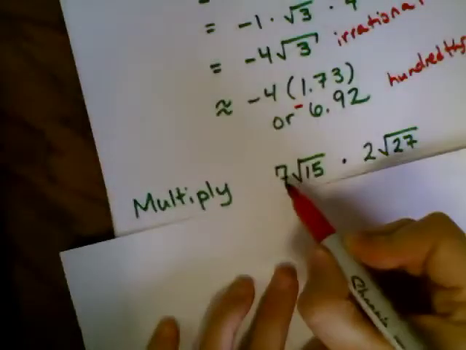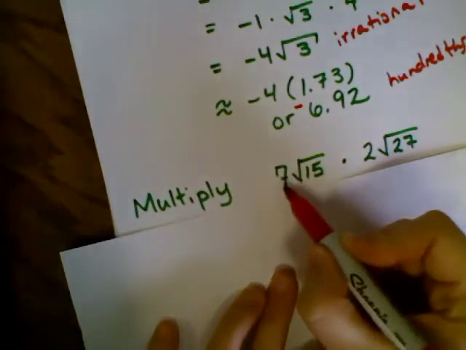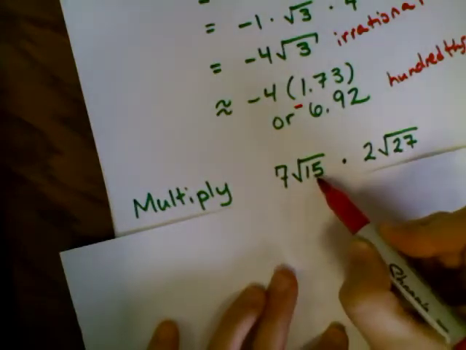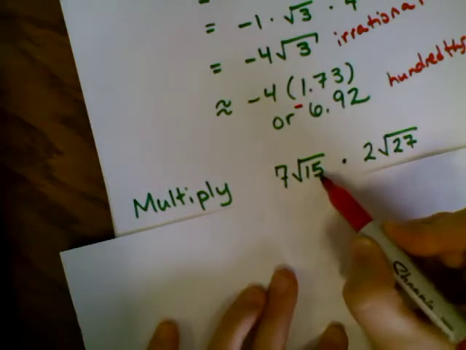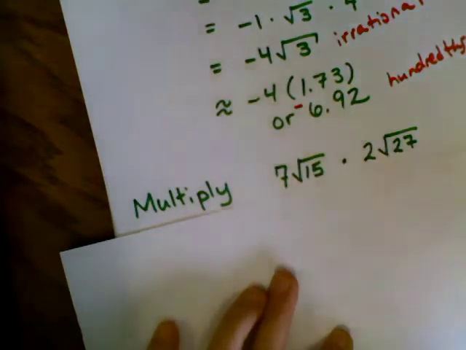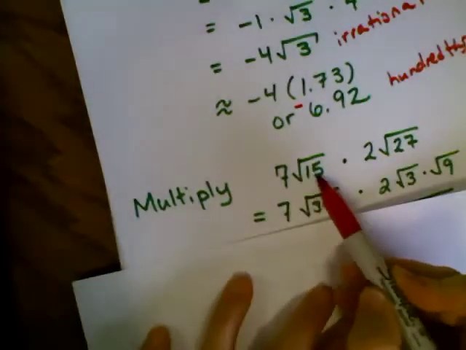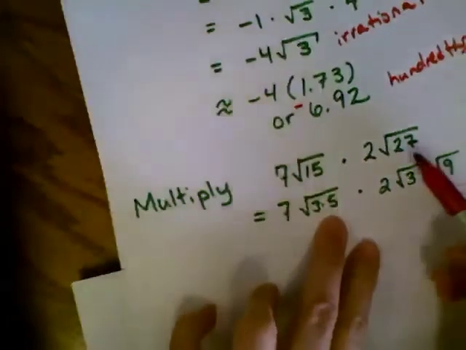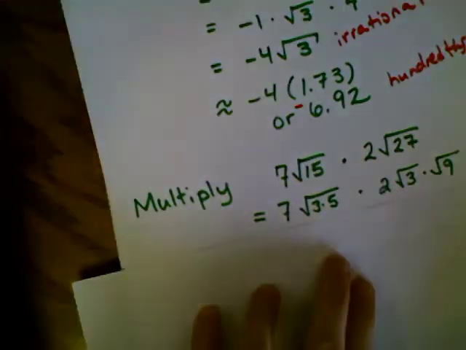Now if we simply took 7 times 2, we would have a factor of 14. And then, oh goodness, if we took 27 times 15 under the radical, you'd have to check me, but 27 times 3 is 81. 81 times 5 would be about 405, and the number under the radical would just get bigger. So I chose to rewrite 15 as 3 times 5. No perfect squares there, but the square root of 27 was 3 times 9. And I could have kept that under one radical. I don't know why I chose to split it up.